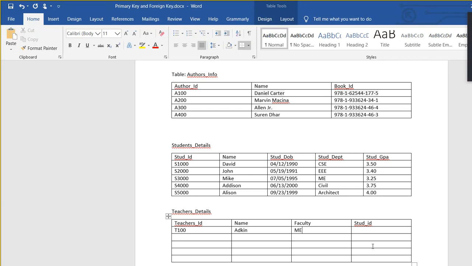Let's say he is an ME faculty, he is a teacher in ME department. Or let's say that instead of faculty, let's put it title. Right? Let's put professor, okay, and then let's say he is associated with student ID as S3000.